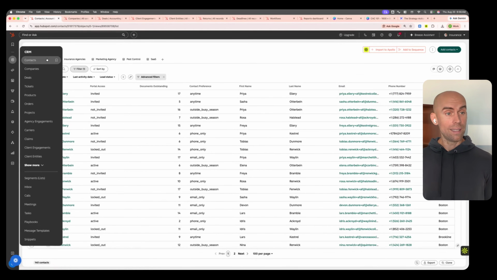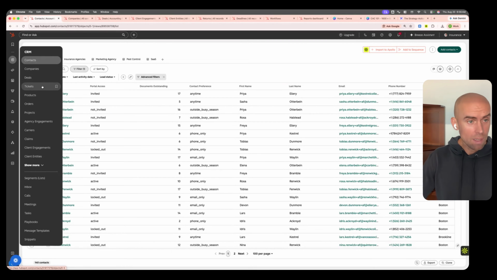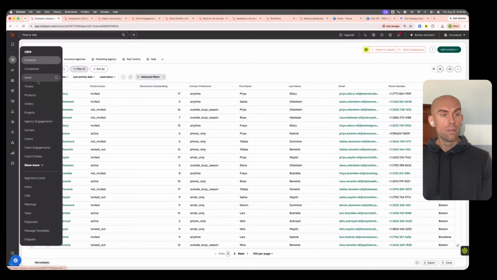So I've got the contacts object, the companies object, the deals object, which represents transaction opportunities that I have with these organizations or people, and tickets, which are customer service or customer delivery opportunities that arise from these transactions when they are closed won. Okay. So like a customer service ticket, think about it that way. Okay. So those are the core four objects.